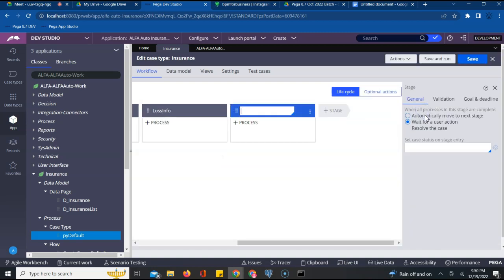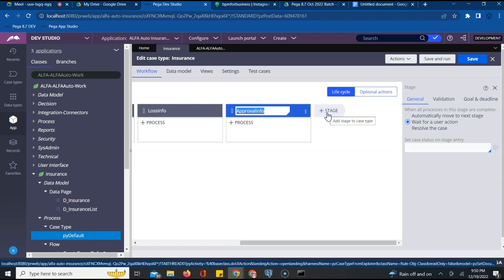You can say this is approval info. I can click again. I can say address info like this.